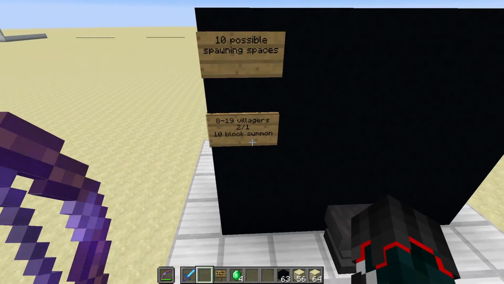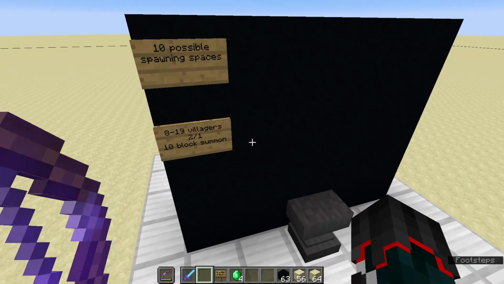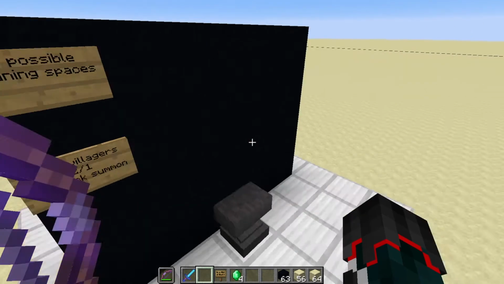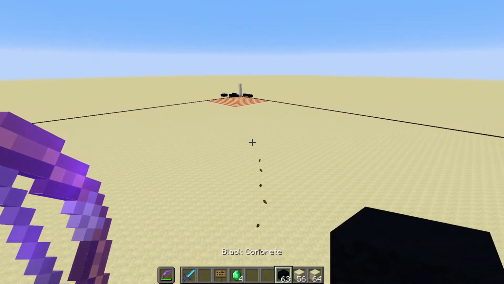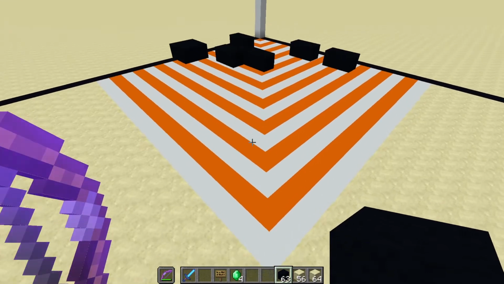The last number down here, 10 block summon. So what I mean by that is that's how far away or how close you can be to the necromancer before he does his little wither AoE attack. It could be a bit more or a bit less, but I felt 10 was the nice happy medium. So don't take that as ground truth. It could be a little bit different.